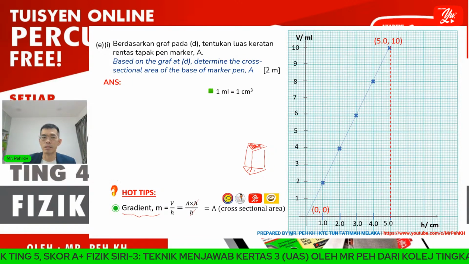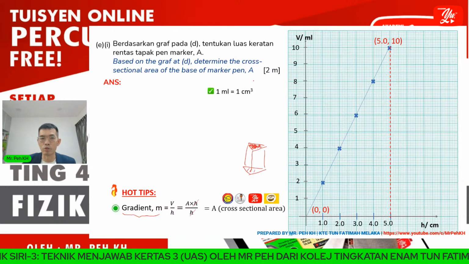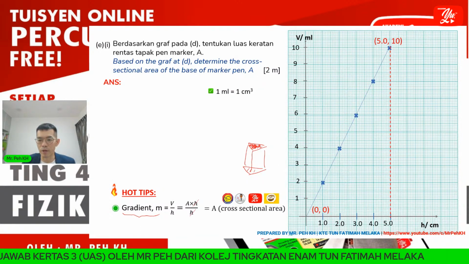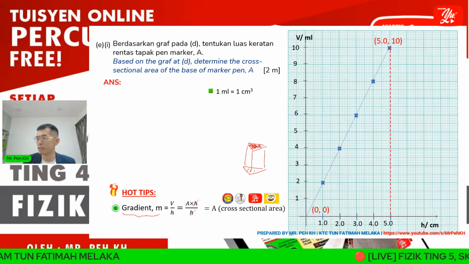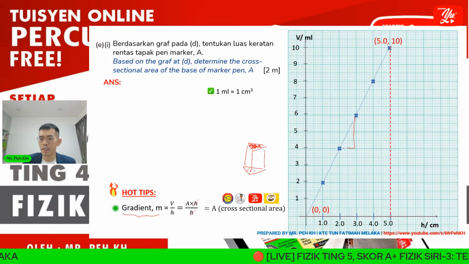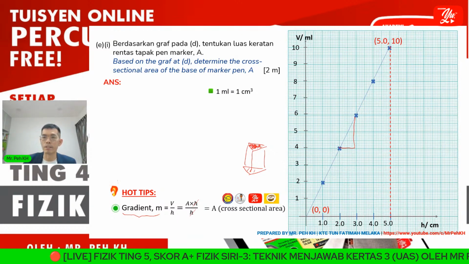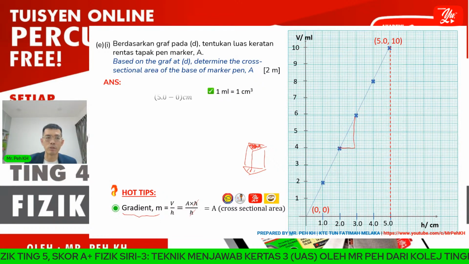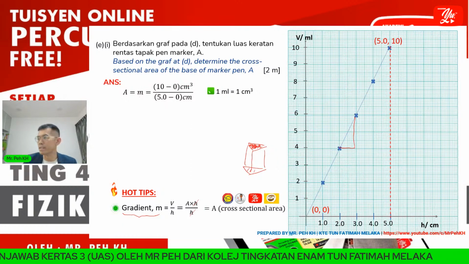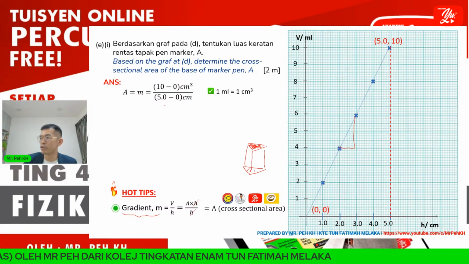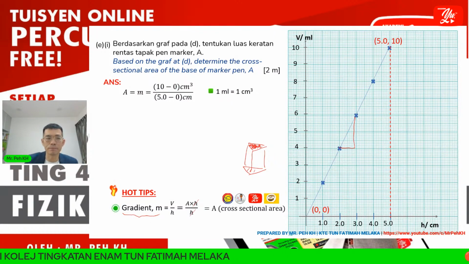Okay, so here again, the first mark, here is 2 marks, you have to show the triangle you use. The bigger the triangle you use, the more accurate it will be. So that means you have to draw as big as possible. Okay, if you draw small like this, it's not accepted. You have to draw bigger. Okay, so here I'm using these 2 points. I just substitute in this formula of gradients, y1 minus y2 over x1 minus x2. Okay, so you'll get 2.0 cm squared.